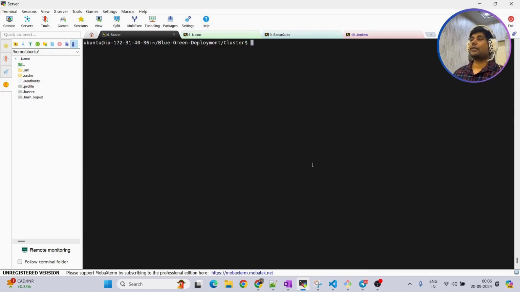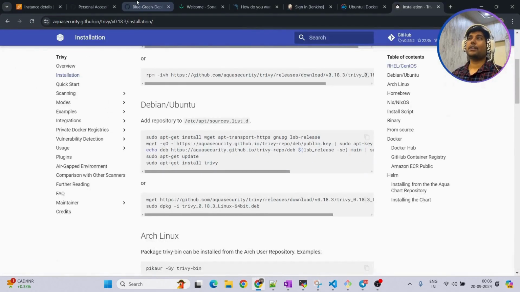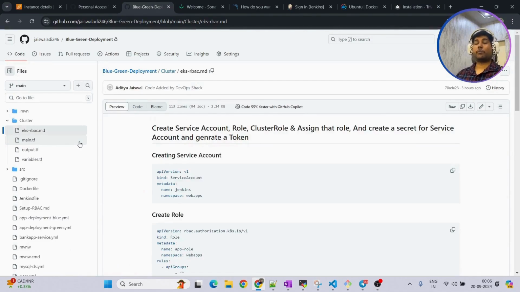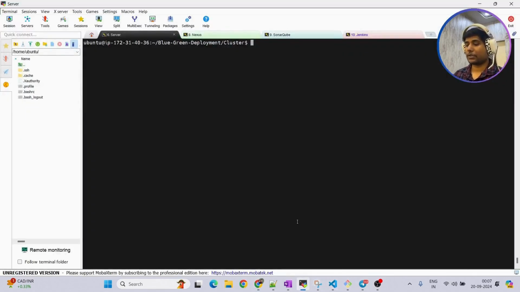Now a few other things that we need to do here is basically the RBAC. We want the permission to execute different commands or perform deployments or update deployments to be available only to a specific service account, a specific user. So for that I'm going to create a service account named Jenkins. So I'm going to create the file .yml.